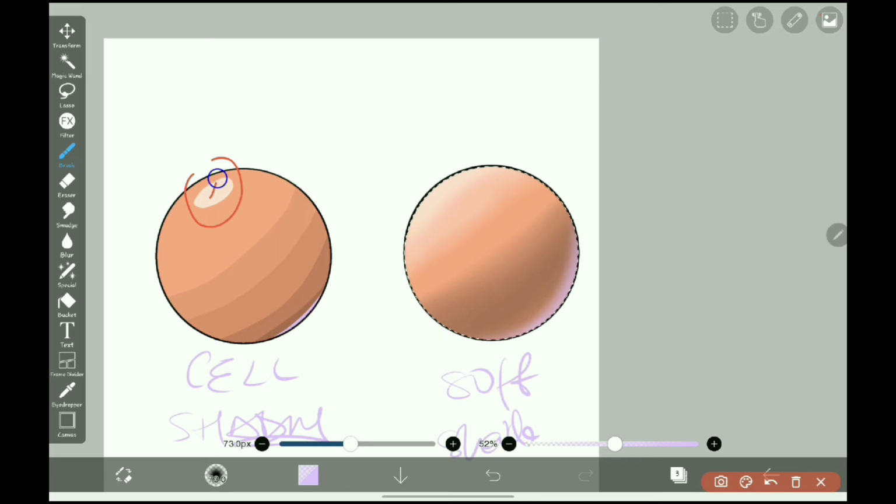The kind of highlights you put actually says a lot about the material. So if I was to put a shiny highlight here to show that this thing is rubber, let me show you.